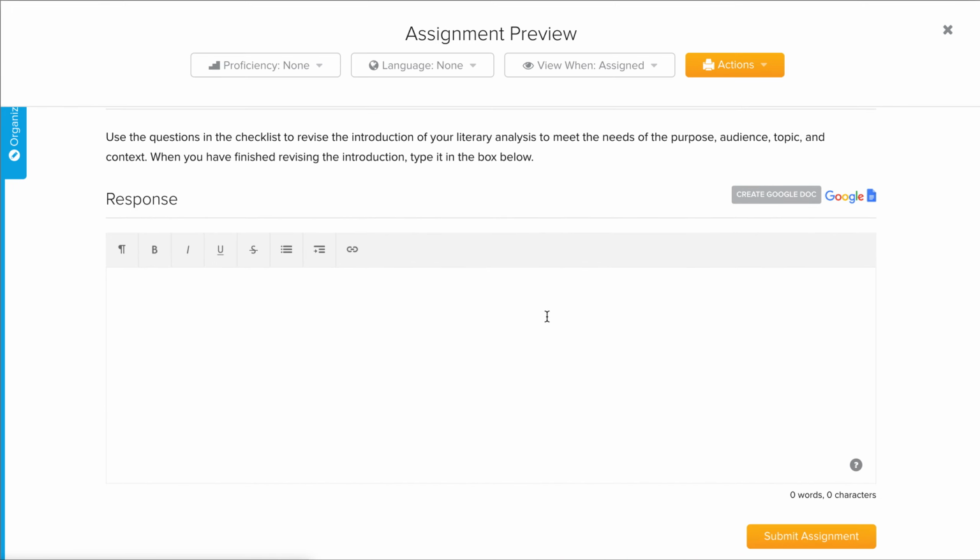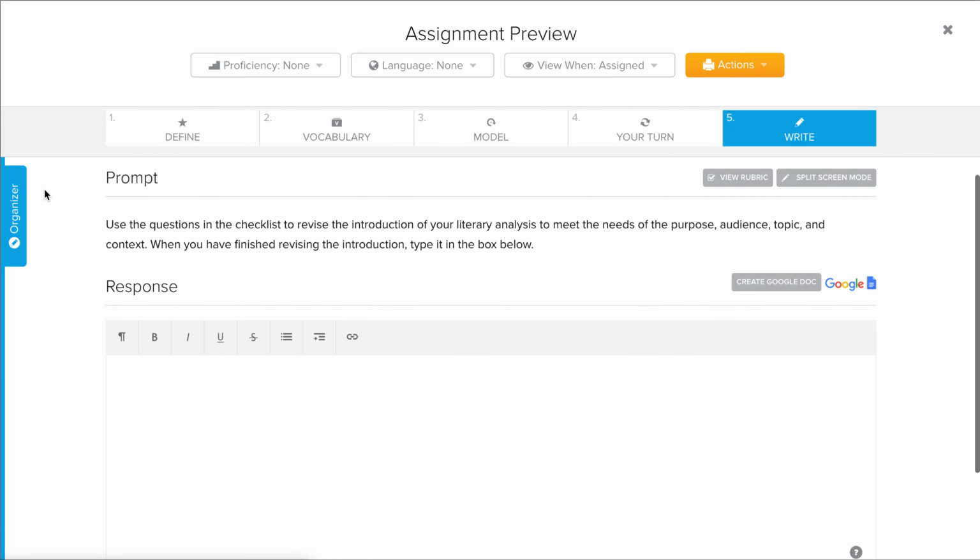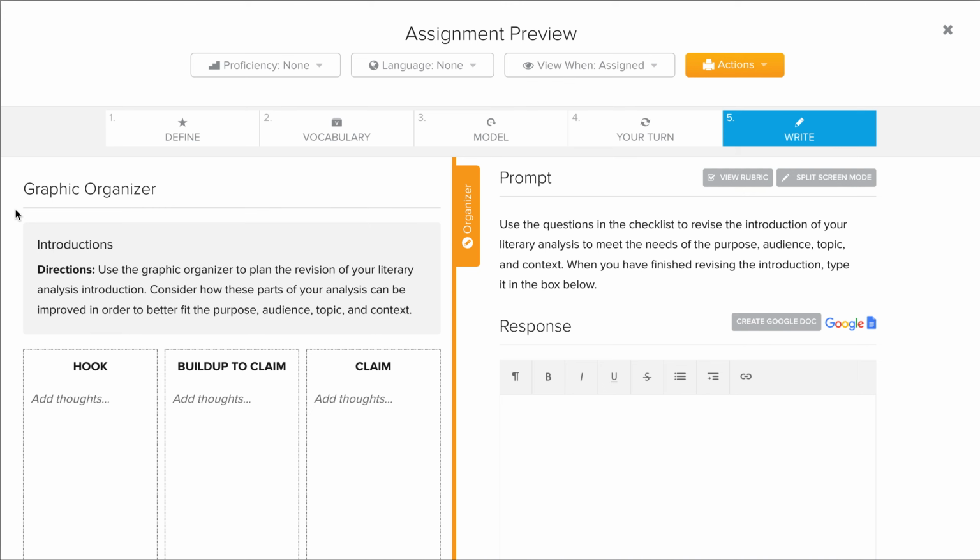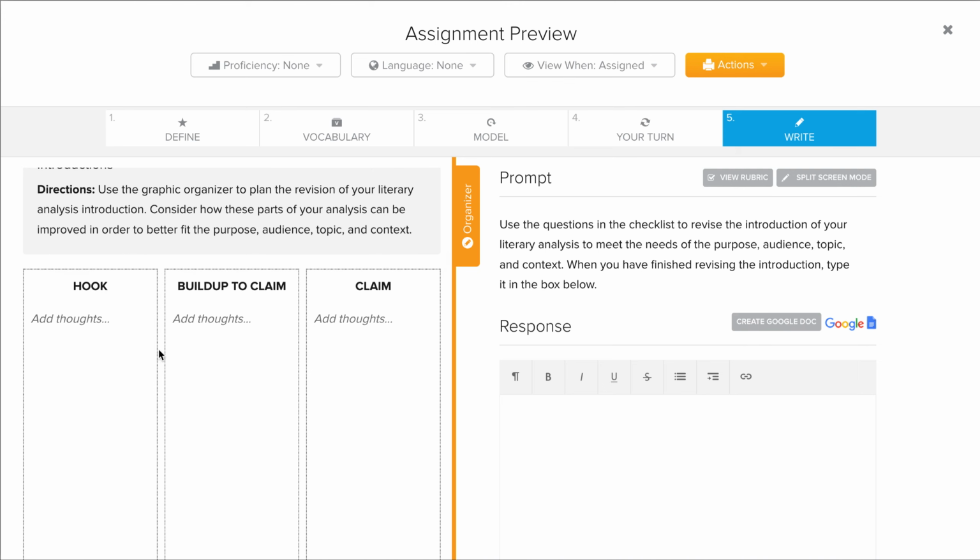introduction paragraph. You can copy and paste the introduction paragraph that you wrote in your draft into this window, and you can find that in your binder. Once you've copied and pasted into this window, we'll begin working with it. Now, you do have an organizer tool here that you can use if it's helpful to you. This separates the ideas, so you can write your thoughts about what kind of hook you might want to use, then your thoughts about how you want to build up to your thesis statement, adding some extra sentences that make it more interesting and compelling. And then finally, if you want to look at revising your thesis statement, you can work with that in here.